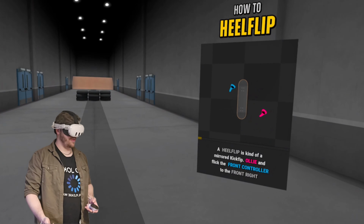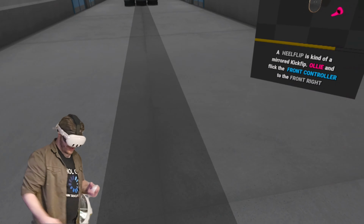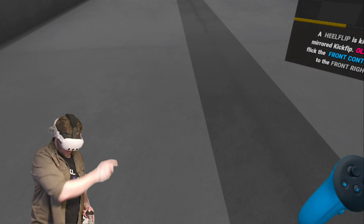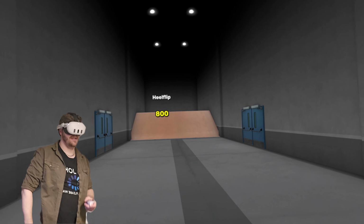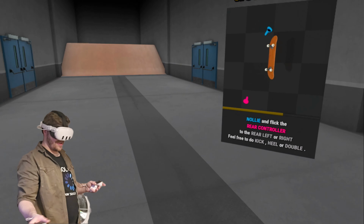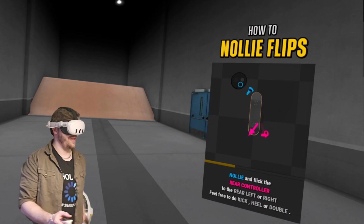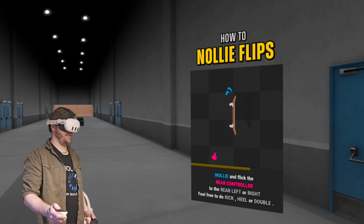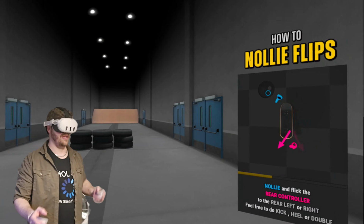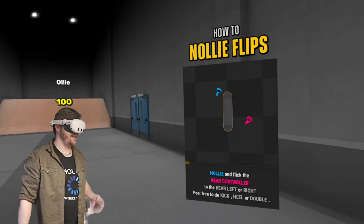Heel flip is a mirrored ollie. Oh, this one wants to go that way. So you quickly learn that you've got to build up a repertoire with your arms, which if you are familiar with skateboarding and stuff, can be a bit disorienting because you're used to doing it with your feet. Right, nollie flips. Nollie and flip the rear controller. Well, that didn't work.